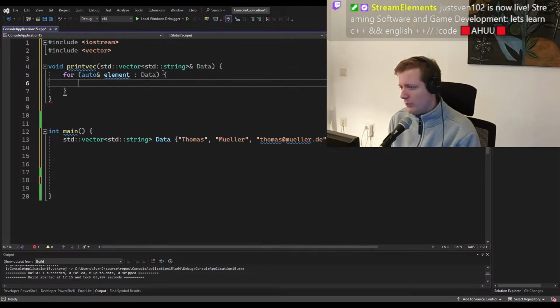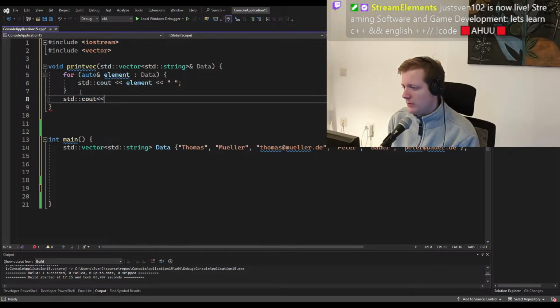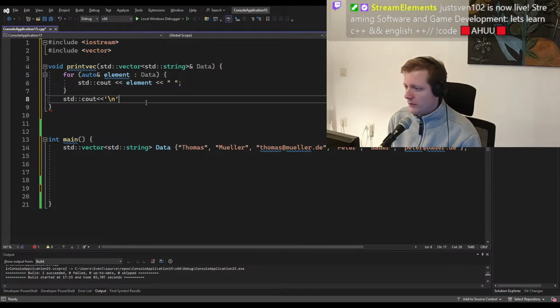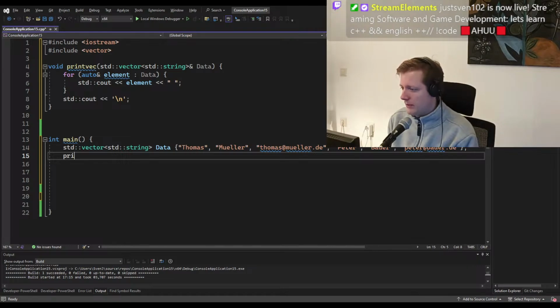We're opening it up, and then we're just going to print out the element, every element, correct. That's it, and then we want to have another console output here. So that should work. Now we have that, and then we can just call the function printVec, right? And it needs the argument of type std::vector of string. And this should work.